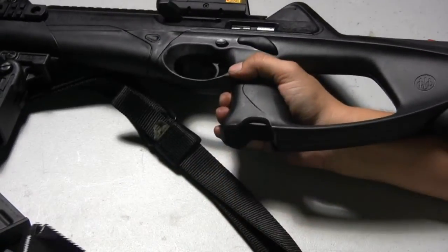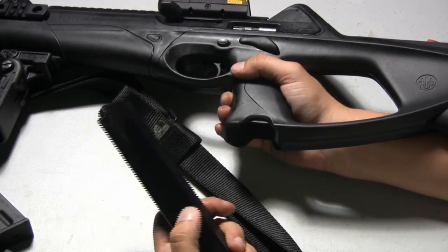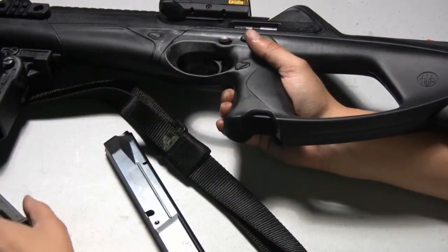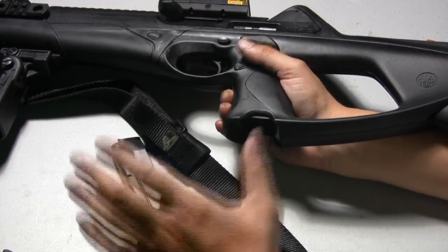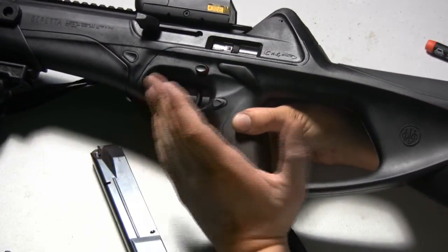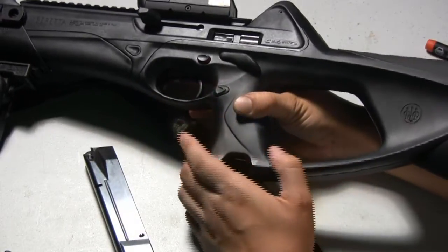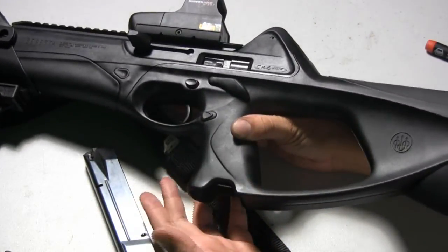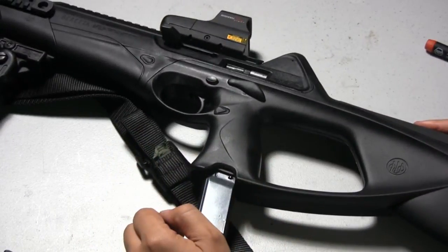These Pro Mags and other 20-shot mags are very inexpensive — they may be a little hard to find but they shouldn't cost you too much. It allows you to have a 20 round mag versus the factory 11s. These you can find fairly easily, at least in Texas. What I've just shown you here — I do not know if this is legal in the particular state that you live in. Here in Texas there's nothing illegal about it, but you may want to check with your local state and local governments to make sure what I've shown you is actually legal. If you have any questions, please email me at info@civiliantacticalweapons.com, and I hope to see you in a future episode.